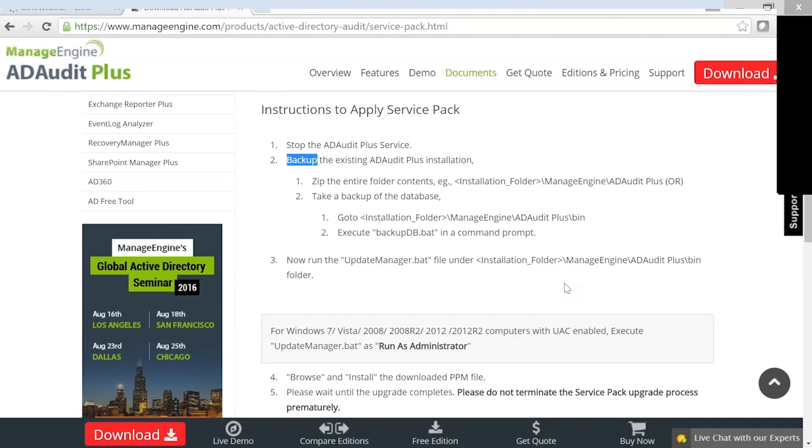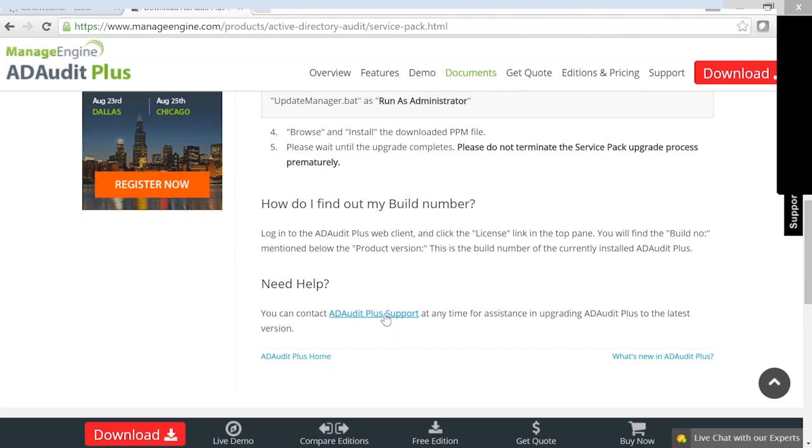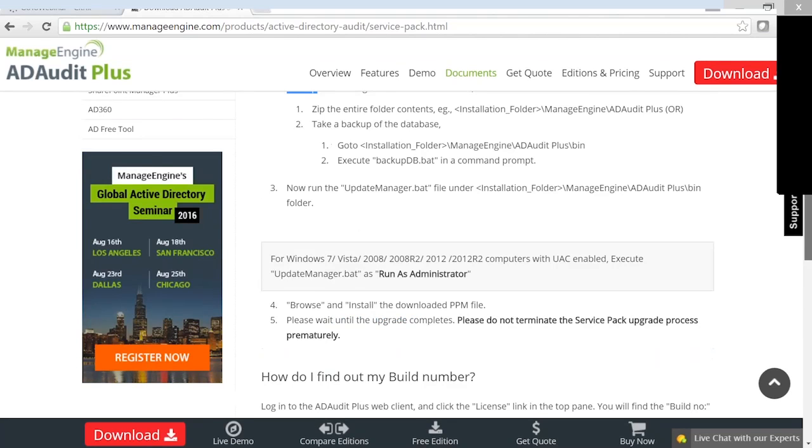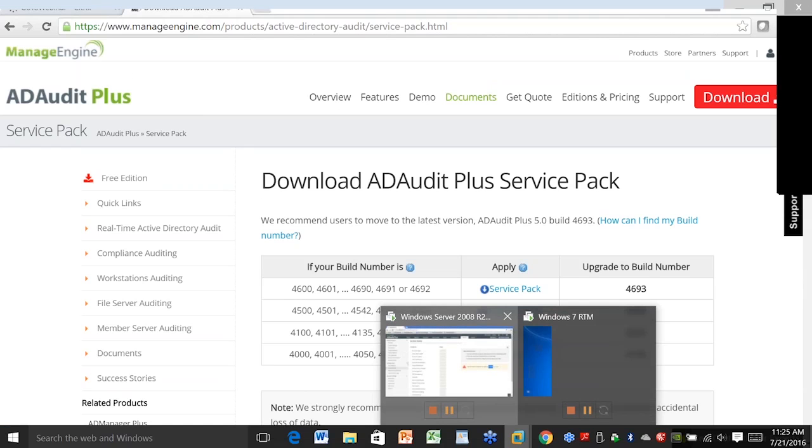If there is any issue, we want you to immediately email, with an exclamation point, high priority, to the support team at support@ADAuditPlus.com. Please, okay? That is the way that we can help you. If for some reason something went wrong, we even give you the access right here, all right? So we try to put everything in one spot.